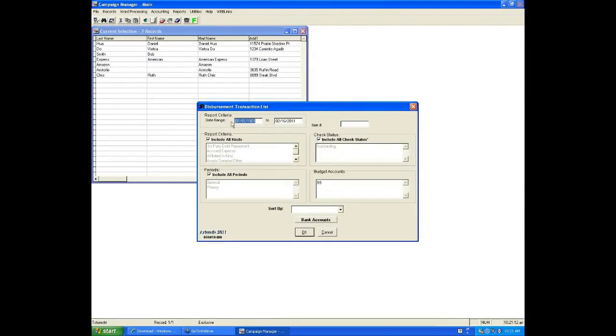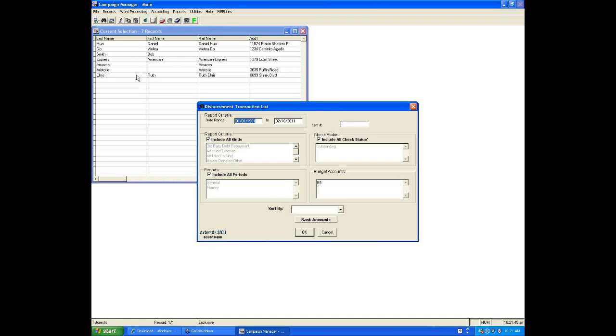Now, for the date range, a thing that you should keep in mind is that just because you've pulled a current selection for transactions, for example, dating from the beginning of this month to today, doesn't necessarily mean that when you pull this report and you leave it as 1/1/1901 to today, only the beginning of this month's transactions will show.